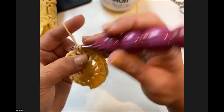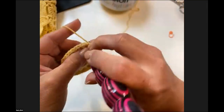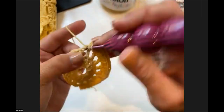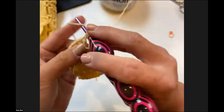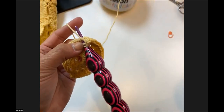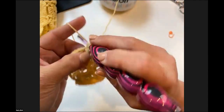I'm curious how many of you have used the Caron Cotton Cakes. Like they are some of my favorites. I have my own little personal stash of them. This color is beautiful. It just feels so good in your hands, right? It does feel really good.